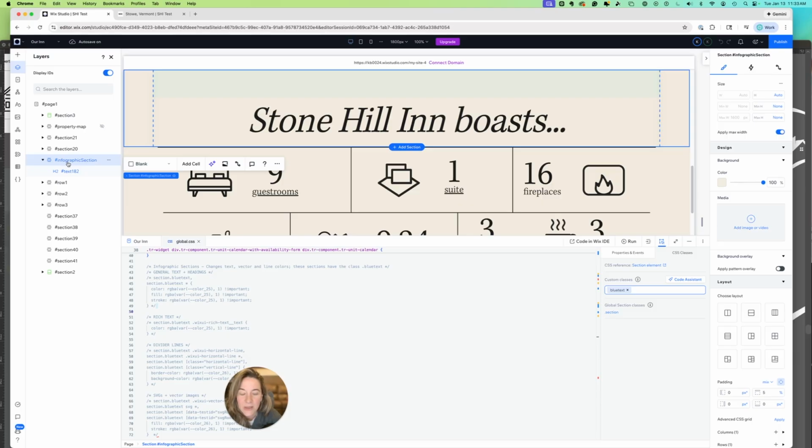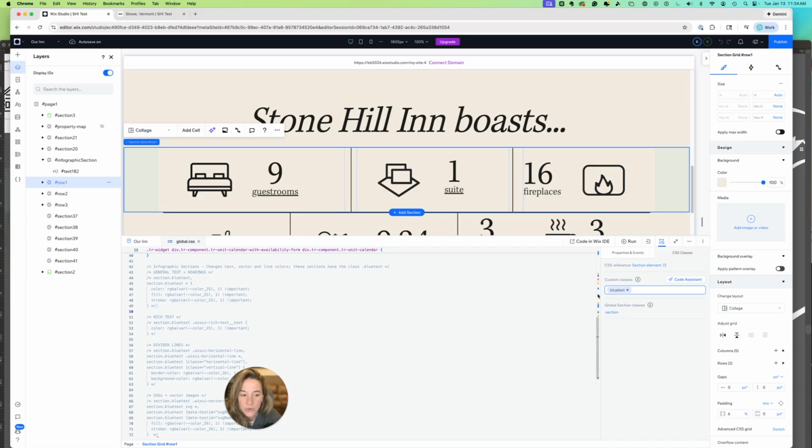So the best way to create specific CSS is to come to your CSS classes tab and create a custom class. Mine is called blue text. I'm assigning that blue text class to the infographic section and to row 1, row 2, and row 3.